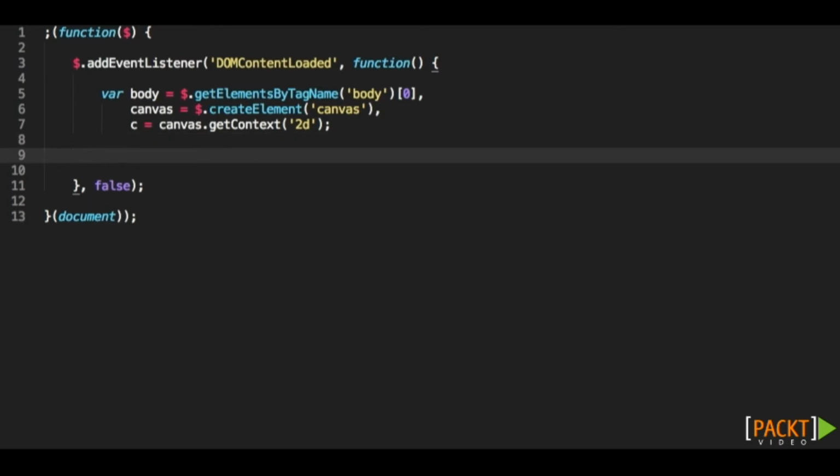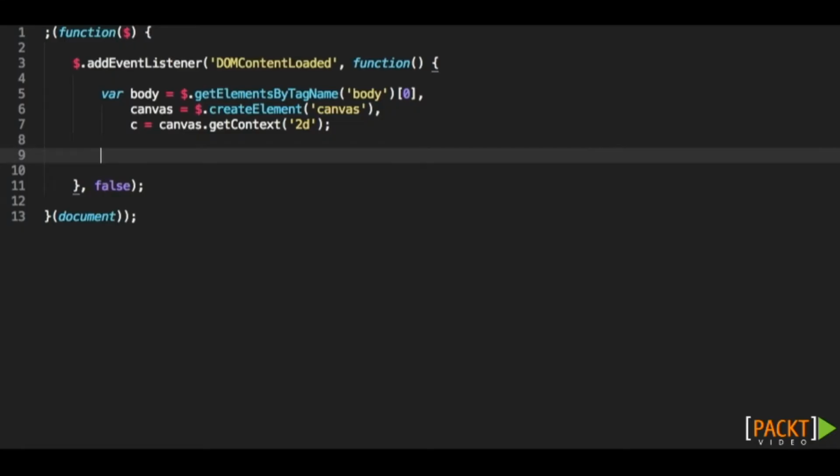Now, if we try this example right now, what we're going to get is a blank page, as you can see. First, remember that we need to add the canvas to the body, because right now it's created in the memory of the computer. It's not added to the document object model. So if you append the canvas to the body, that's what you'll get, which is a blank page.